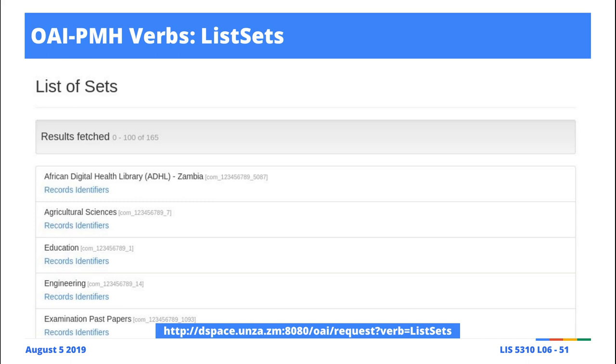So if you want to output publications from the School of Engineering, all you have to do is go to the repository, assuming everybody has been ingesting content into there, and then you specify, say, list records, and set equal to com_1234567891_14, and it will output everything from this particular community. If you want to selectively pull things from the Department of Electrical Engineering, assuming content is being slotted into departments, you selectively pull that information. You can also selectively pull information from individual authors.